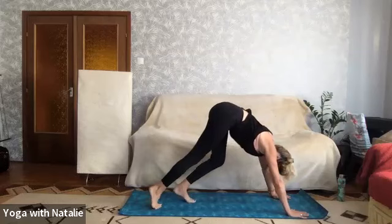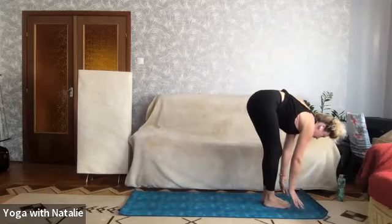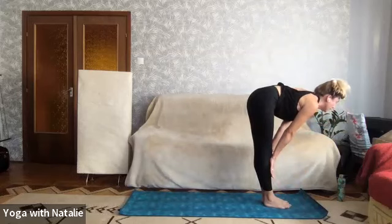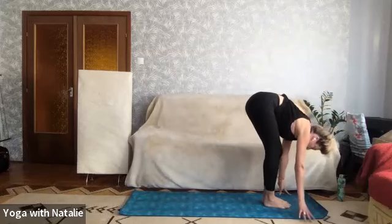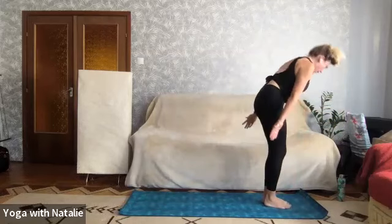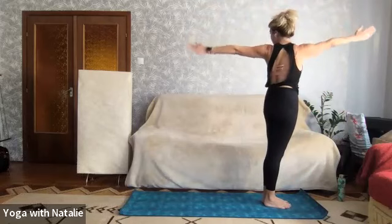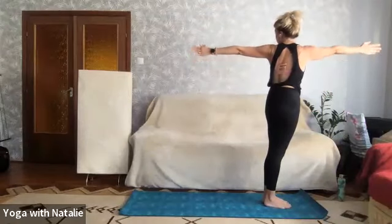The next exhale, walking the feet forward till they are behind the hand. Inhale, halfway lift, look forwards. Exhale, forward fold. Inhale, arms up over the head, palms to touch, straight back into it. Left arm back, right arm forward. Look at the left thumb.